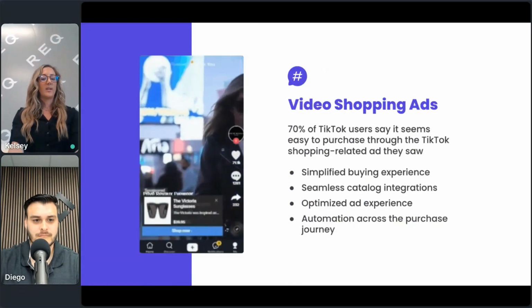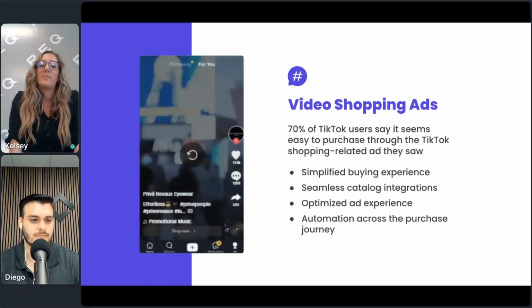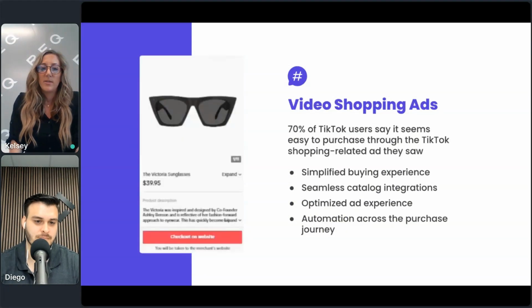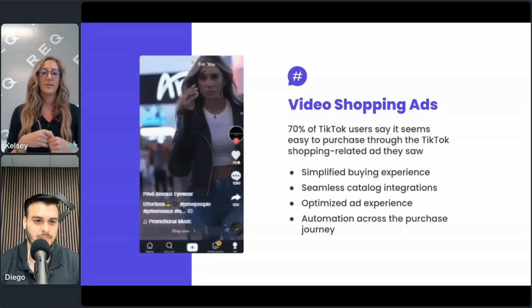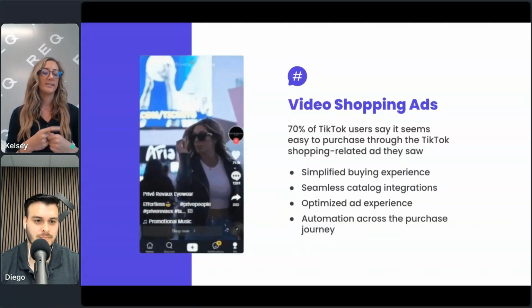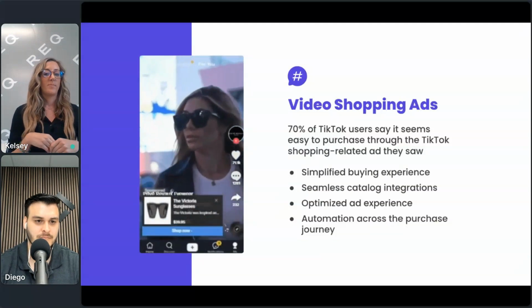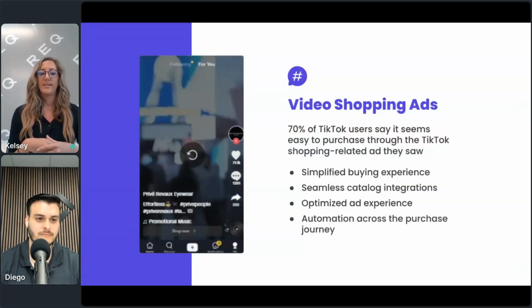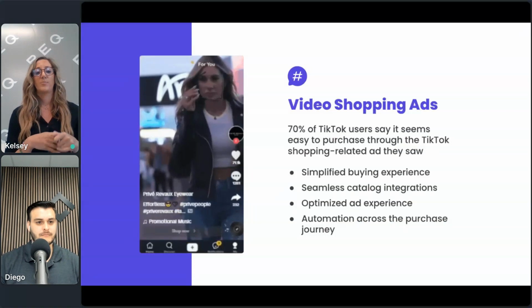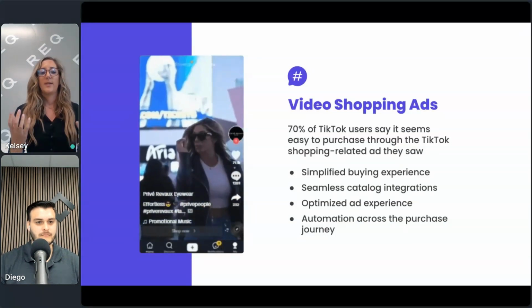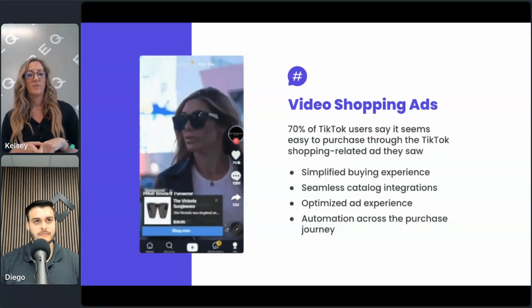Okay. So now talking about video shopping ads. Video shopping ads help harness the power of TikTok communities and convert that demand into sales. For those of you who might run ads on Facebook and Instagram, these are very similar to dynamic product ads. So it offers a very simplified buying experience. You can access VSAs through the product sales objective within TikTok Ads Manager. And seamless catalog integration. So multiple ways to upload and manage your product catalog. A VSA campaign can happen in just a few clicks.